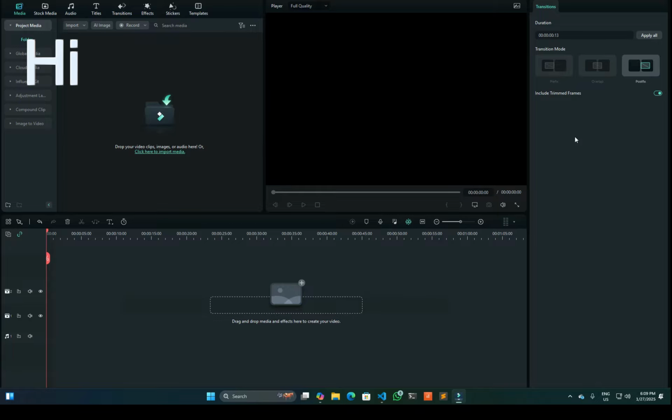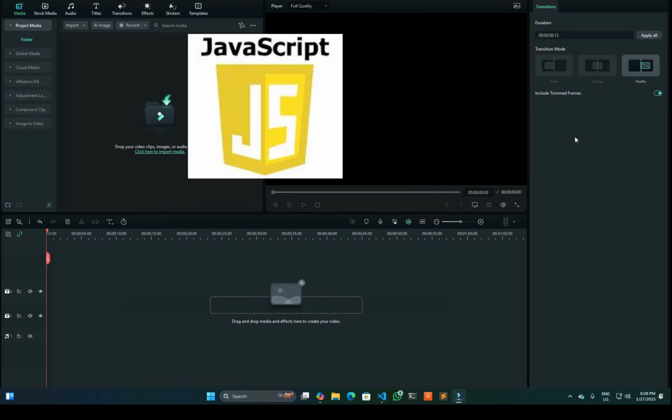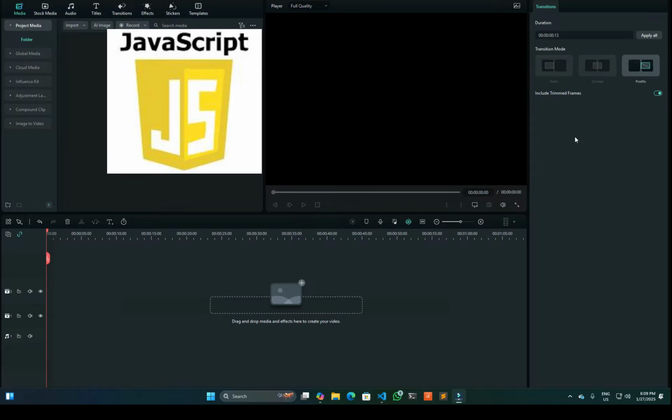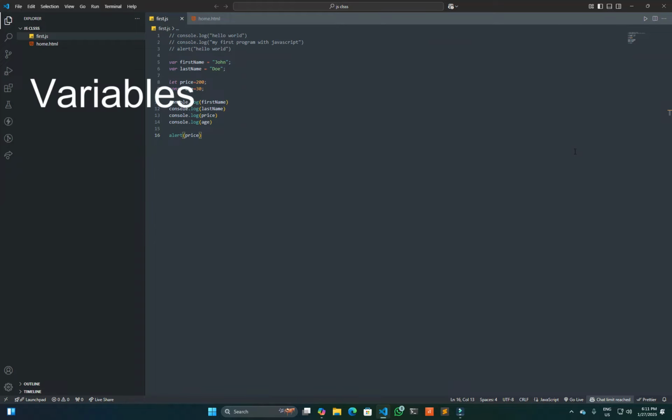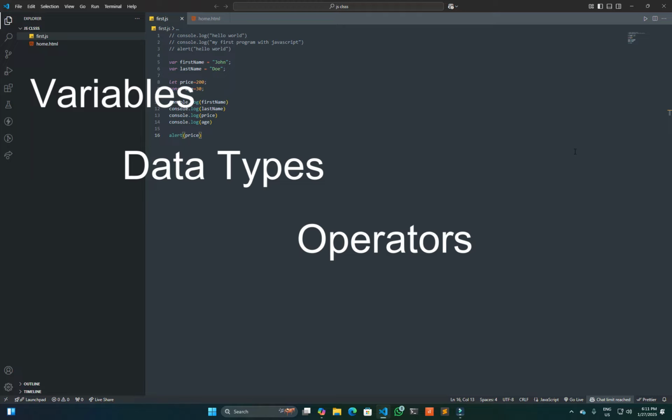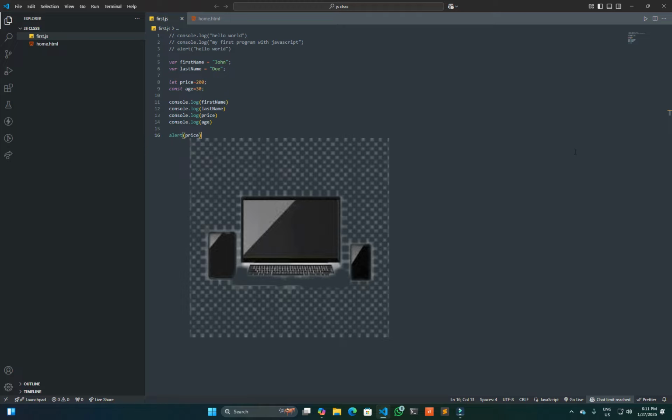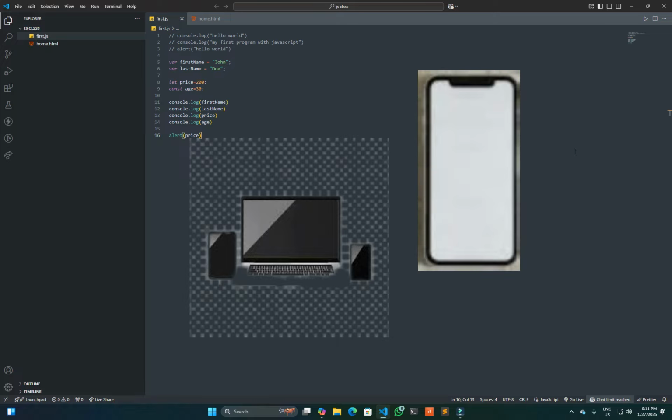The last time we saw what JavaScript is, how to use JavaScript, where JavaScript is used, and we did the first program in JavaScript. In this section, we're going to be covering variables, data types, and operators in JavaScript. So, kindly take a seat, turn your PC on, or your computer, or your phone, any gadget you will be using to practice, and let's dive into this.